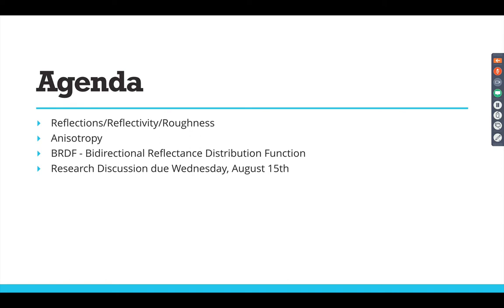So, BXDF. X is now R, so we're talking about bidirectional reflectance distribution function. That R is going to be how our material calculates light in 2 different directions. For anybody keeping score, for gamers, your PBR material uses BRDF also. That's why metallic materials look so much better in the last 5 years.